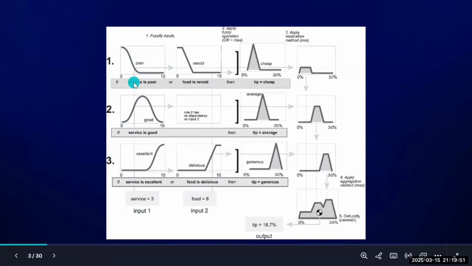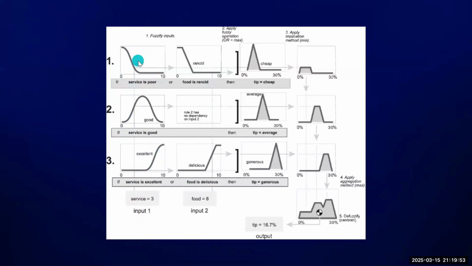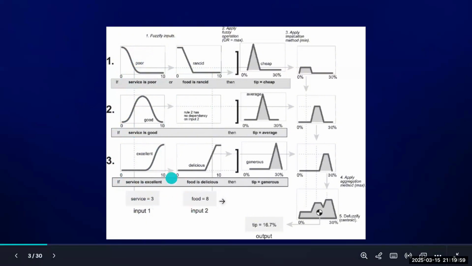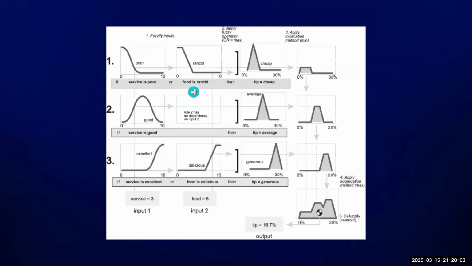I can rate how good the service was out of 10. So I can say 3, and for the food I can give 8. After deciding on the input variables, and this is my output variable, the next thing is I have to come up with rules.